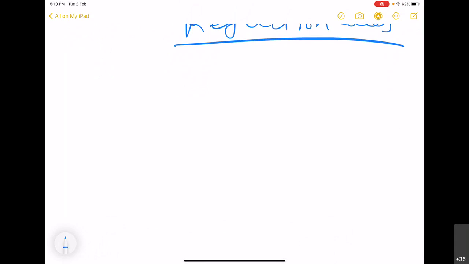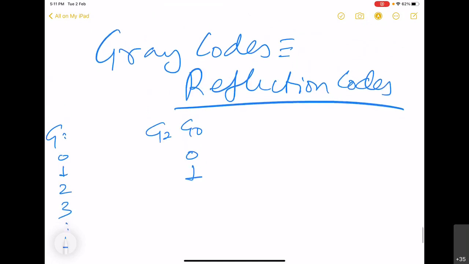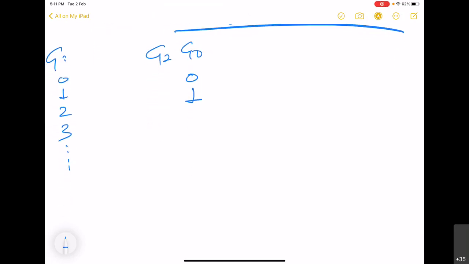When you have a 1-bit gray code, there are only 2 gray codes possible, 0 and 1. Obviously, these are the only 2 possible gray codes. But now suppose you want a 2-bit gray code, then there will be a total of 4 possible gray codes, and what will be their ordering? Keep in mind that these orderings correspond to the ordering of the decimal numbers. So as I pointed out, they are also called reflection codes. How do we generate gray codes?